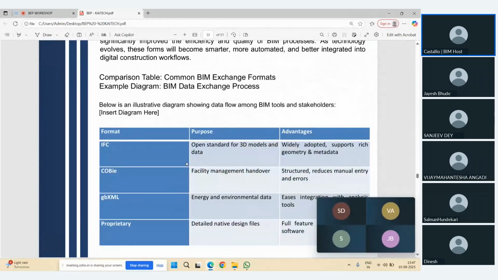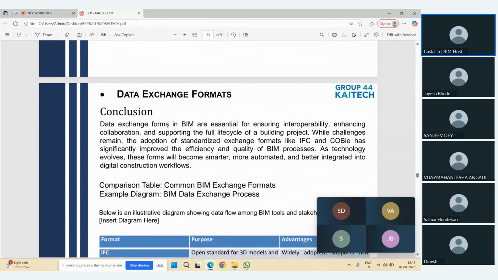And finally, the data exchange. This is again very, very important, because when you are forwarding some data to the client or to any outsourced resource, it is a very challenging task for everyone to understand this in detail: how the data exchange is happening in the industry, how data will flow across the project life cycle, because this is very important at the end of the project.